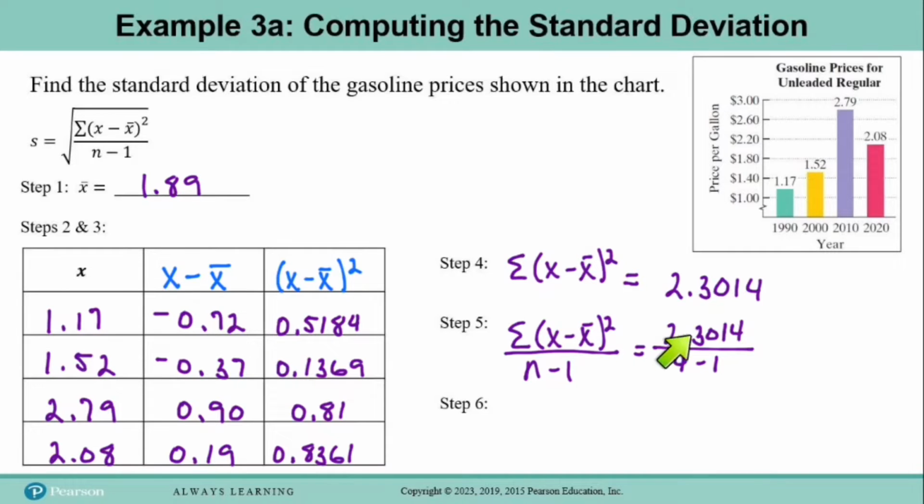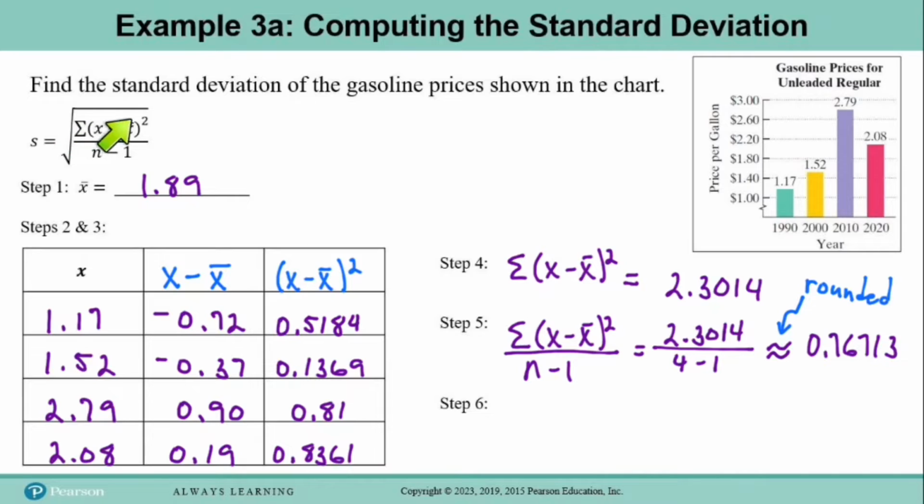So when you do this, you're going to get a decimal value that you're going to need to round off. And we're just going to keep 1 extra decimal place than what we already have here with these 4. So we'll keep 1 extra one, and that will make 5 decimal places. So I'm going to put that is approximately 0.76713. Now I switched to this wavy equal mark just to remind us that this value has been rounded. It's no longer exact. And it's okay that it's been rounded, and it's okay if you don't use this wavy equal. I just didn't want to confuse anybody into thinking that we should get an exact number here. This is going to be a rounded value.